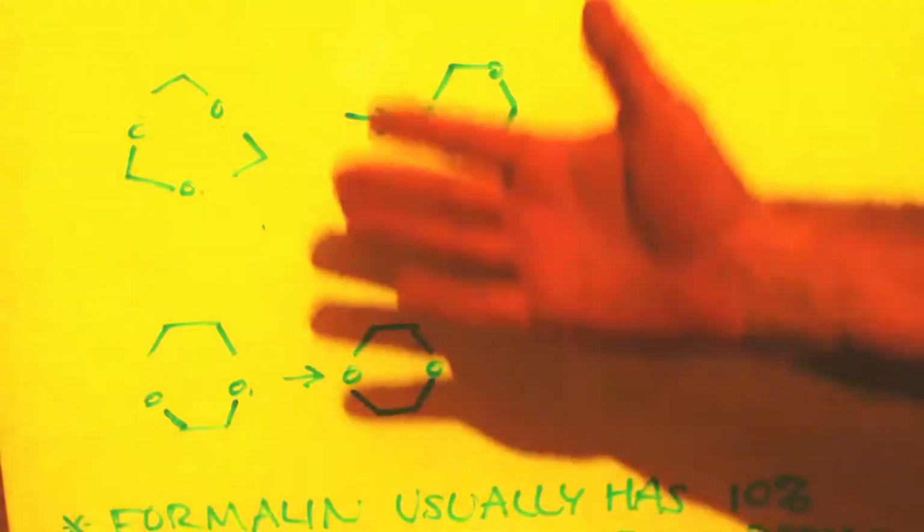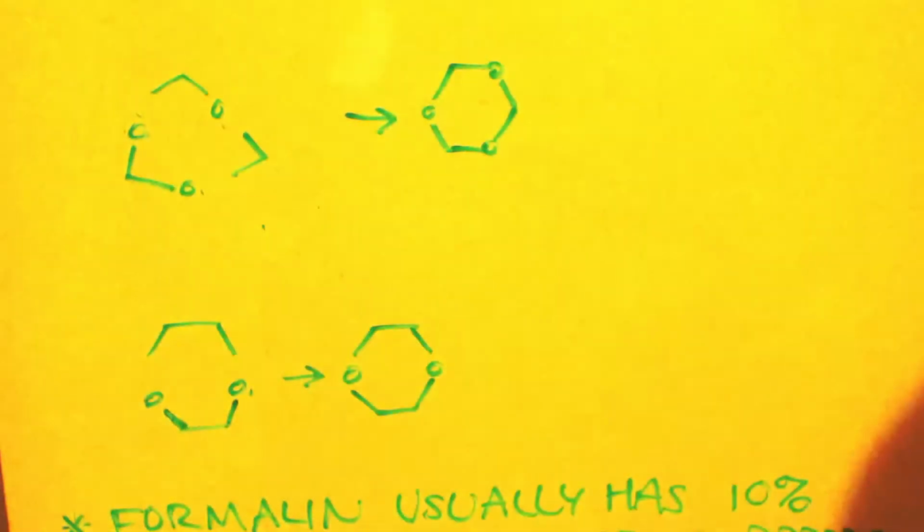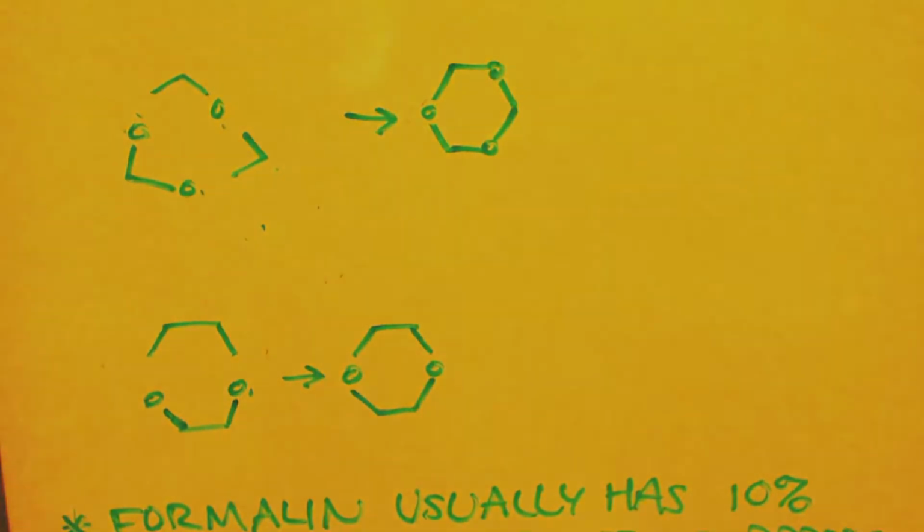Okay, well, the formaldehyde turns into the methane diol, and the methane diol connects up like this. Keep in mind too, when you get formalin, like let's say you bought some formalin on eBay or whatever, it usually has about 10% methanol in it as a stabilizer. It's to suppress oxidation and polymerization. So they'll always have at least 10%, or around 10%, give or take, of methanol in there. If you're going to have some formalin that you make yourself and you're not going to use it right away, you should probably do the same.